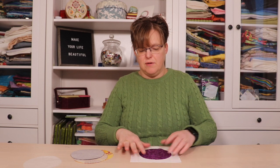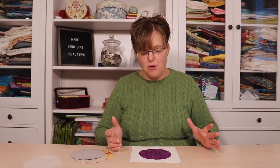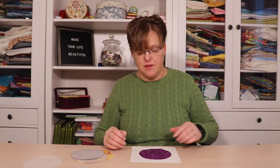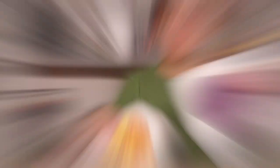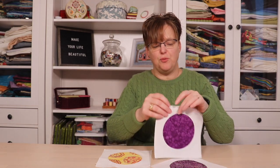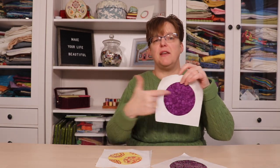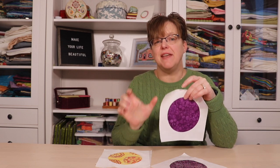If you're nervous you can double check with a ruler to make sure it's centered the same amount on each side, but if it's a little bit off that's going to be fine for this block. Then fuse the circles onto the background squares using the directions for your fusible web. Once fused, cut the squares into quarters — they should be three and a half inch squares.